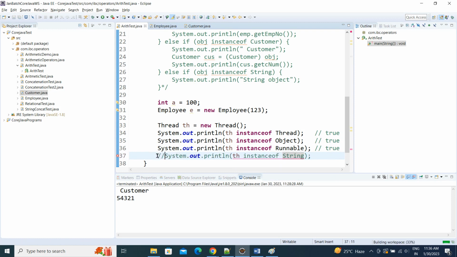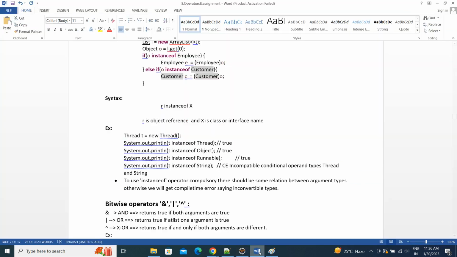Okay, now next, let's read the point. To use the instanceof operator, there compulsorily should be some relation between the argument types.